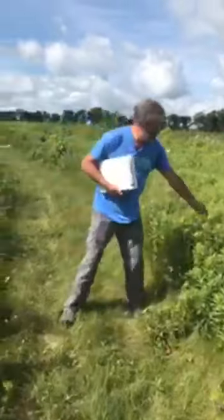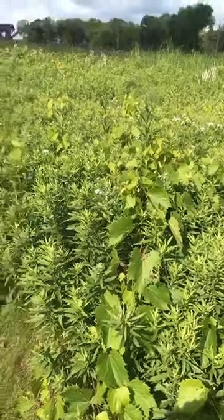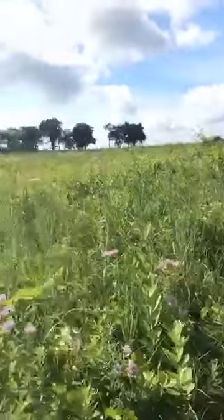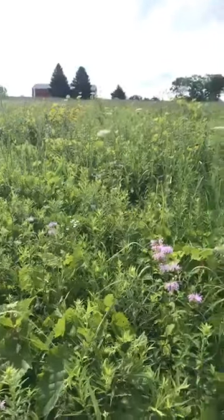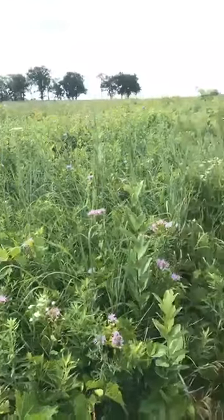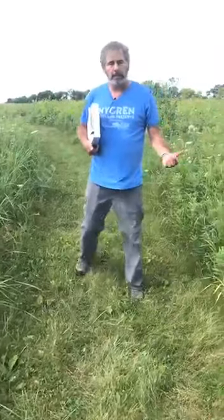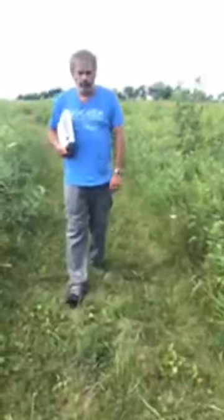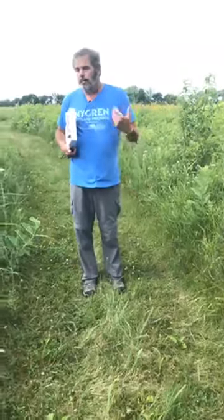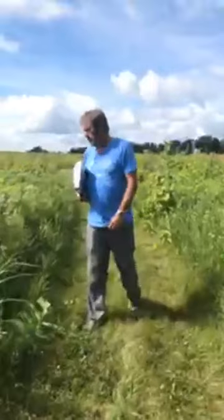There's still some restoration work going on out here. As we walk through, you can see a lot of grape ivy starting to take over — they'll want to get rid of some of that. There's also some Queen Anne's lace, a white flower some people call wild carrot, but it can tend to take over. Burning periodically, especially in springtime, helps control invasive weeds and helps prairie plants by putting nutrients into the ground and warming the soil.